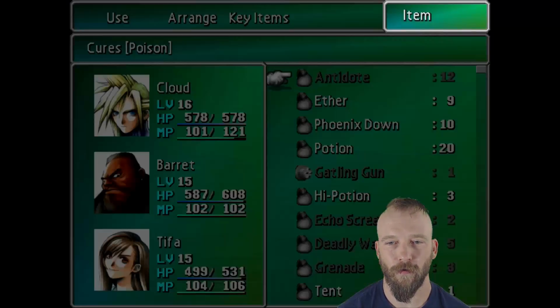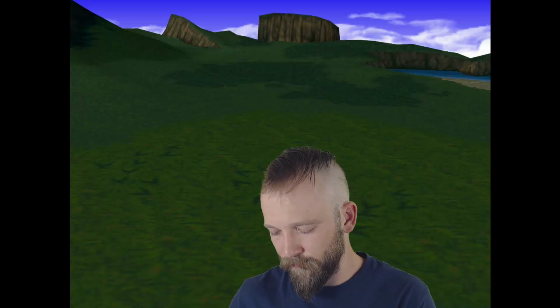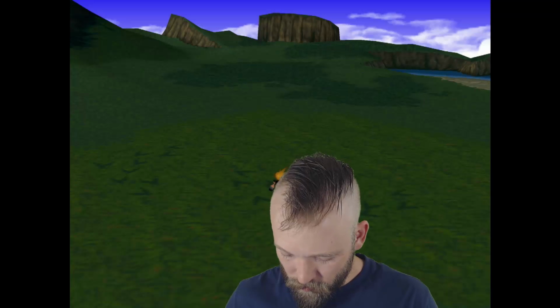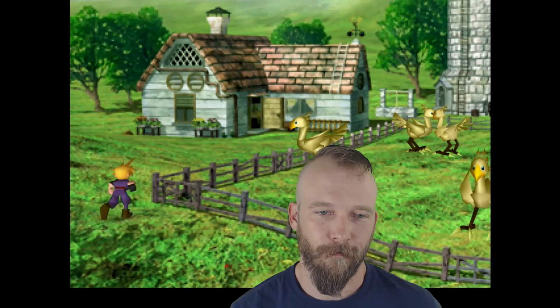How much money do I have? Ooh. I got enough money to buy that Chocobo lure. I'll buy it. I'm rich. How do you catch a Chocobo in Final Fantasy VII? Gotta rent some stables? Son of a... Okay.